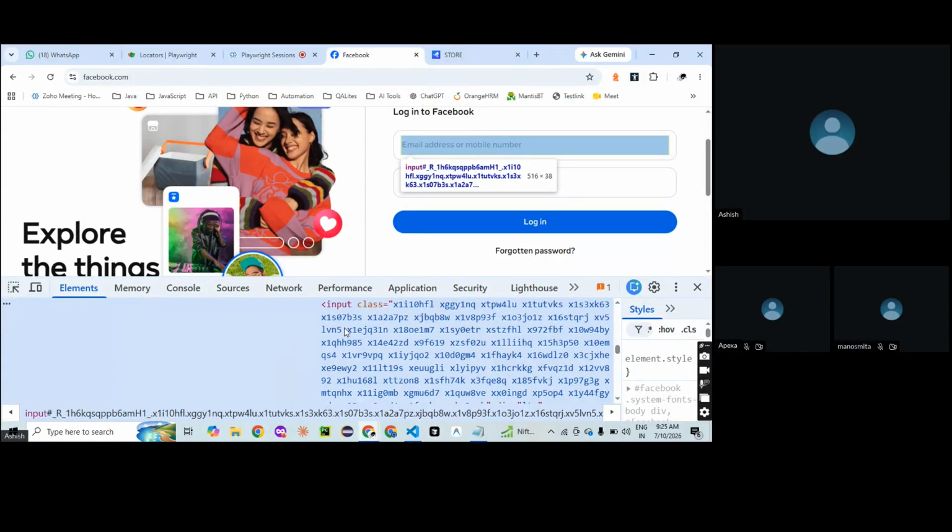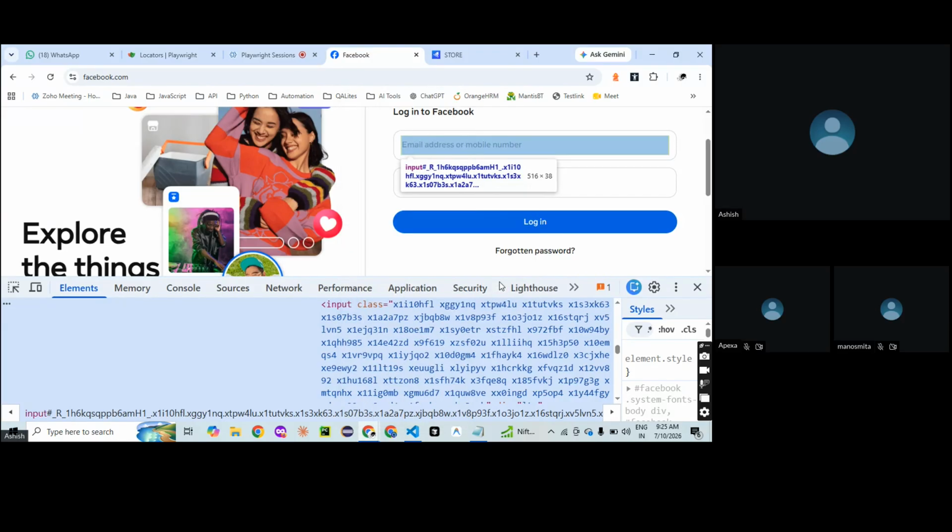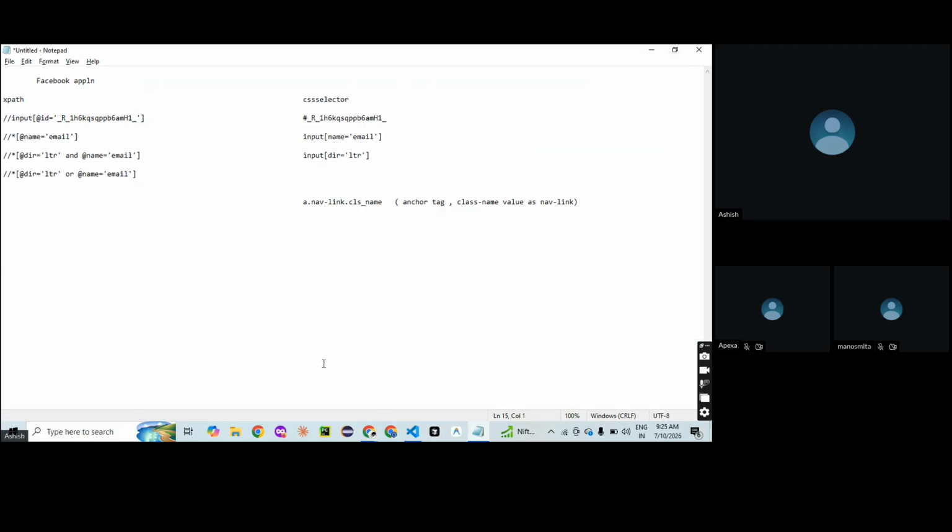I'll right click on this input tag, go to copy, and copy XPath. There is copy XPath and copy full XPath. Full XPath will give you the XPath from the source, that is HTML, and only copy XPath gives the XPath relative to this particular element. Let me paste it. So this is the same as we found over here itself.